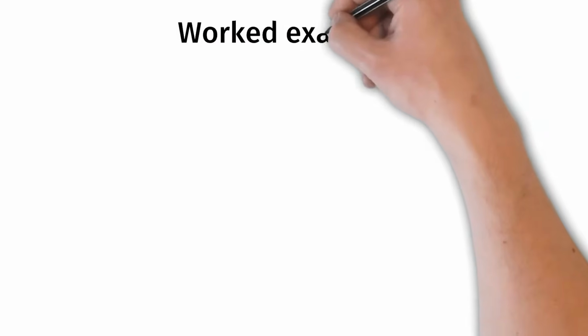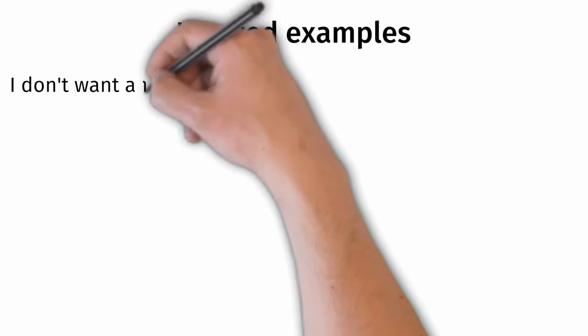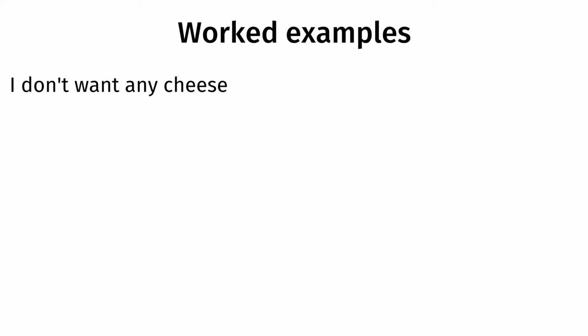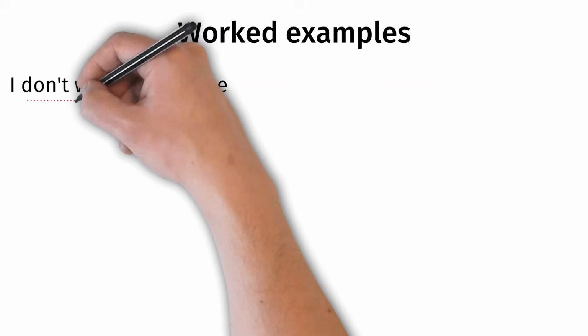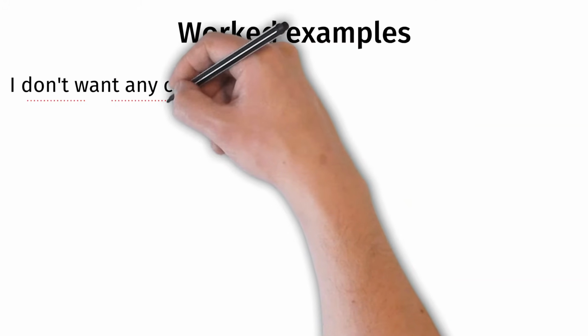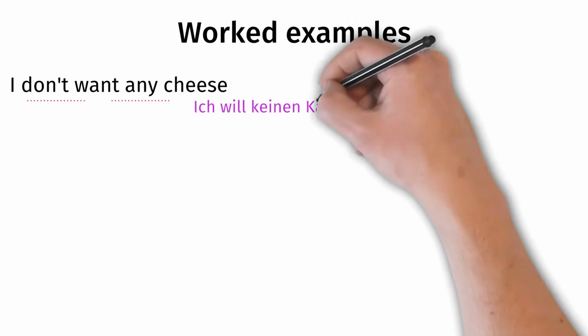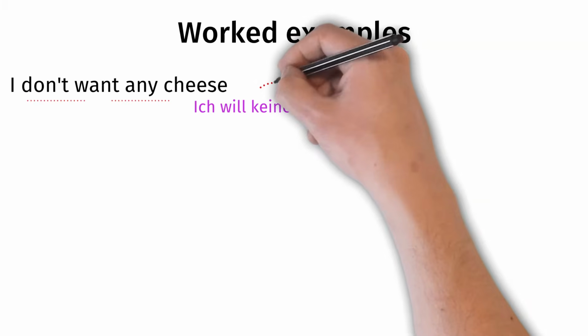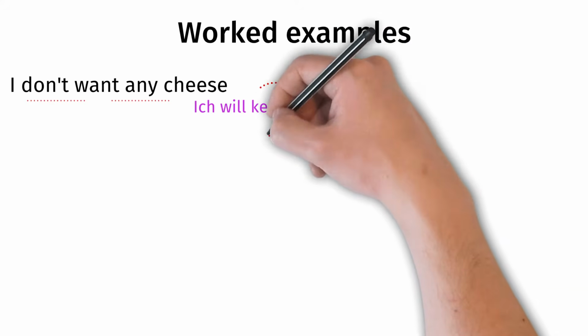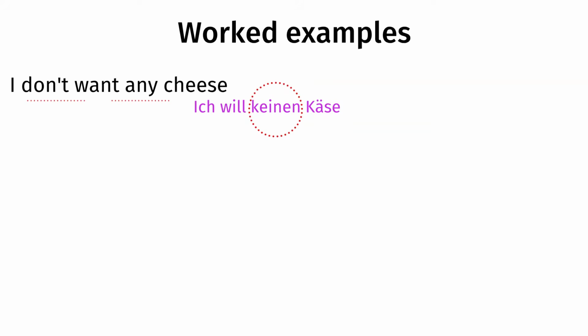Finally, let's look at some worked examples. I don't want any cheese. How are we going to translate that into German? What type of word for not do we want? Well, it's not by itself. It's a variation of not. It's not plus any. And if you could have not plus any or no, like no cheese, we could have that here as well, then we're going to use kein. Ich will keinen Käse. Look at that keinen. It's got an -en ending, and that's because Käse, even though it ends in e, is a masculine word, and it's accusative and singular in this sentence.